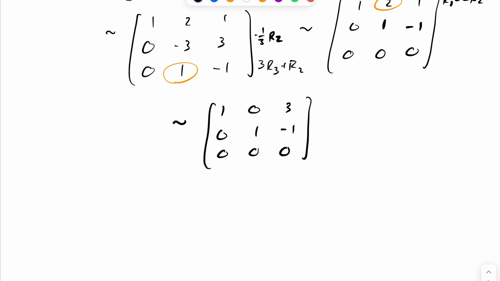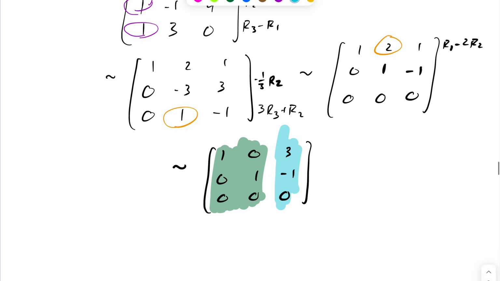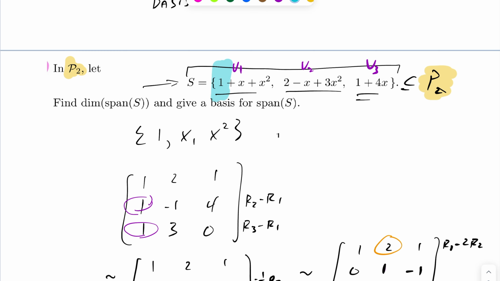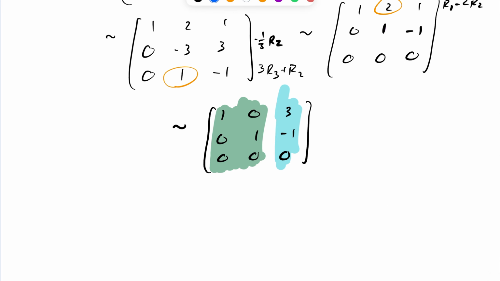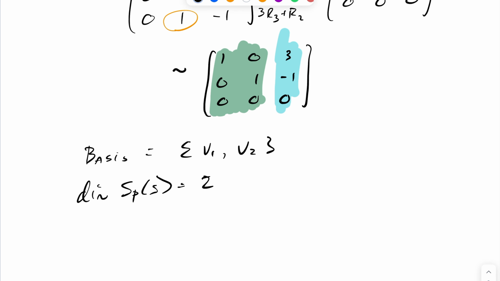And yet again, we have this observation here. The first two vectors are linearly independent, and that third vector, in this case v3, is going to be 3 times the first vector minus the second vector. So if I take 3 times v1 subtracted from v2, we should in fact get vector v3. You can verify that on your own. But at any rate, we've now solved this problem, because a basis for this set consists of vectors v1 and v2, and the dimension of the span of S in this example is in fact 2.